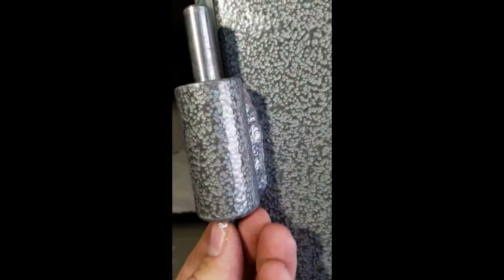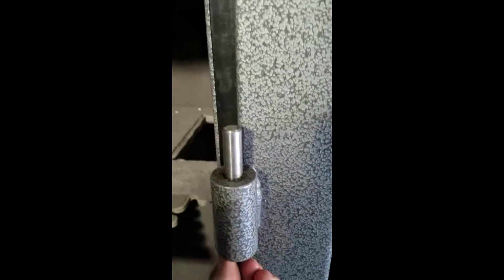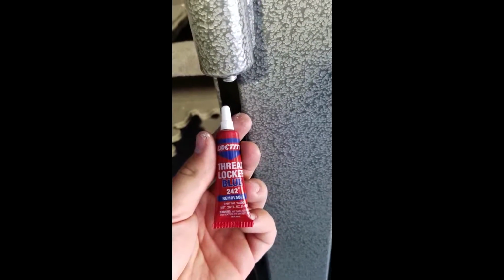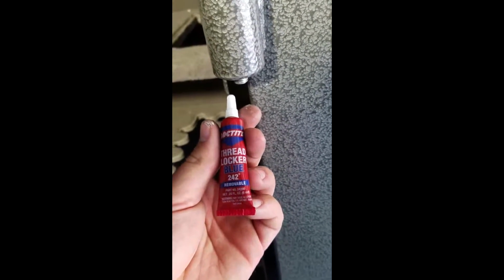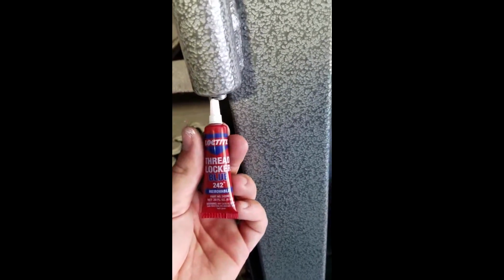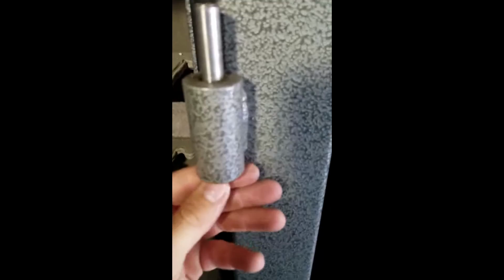And then we'll put our set screw back in. If you choose to, you can also put some Loctite on that adjustment screw. This is blue. You don't want to put the red on there, but sometimes a little bit of Loctite will help that screw stay seated. Then we'll basically just turn this back in here, and then we'll get our Allen head wrench set. Let's see here, just like so.